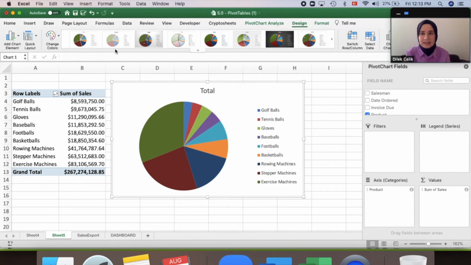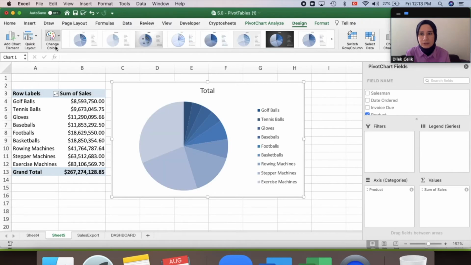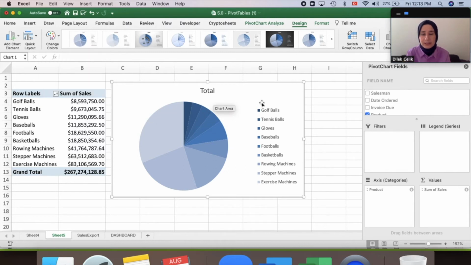Go to design section, go to change colors, and I will pick the first gradient color. So this was the one that I have selected for my first chart as well. So the consistency of the colors in your dashboard is also very important. And then let's go and change the title of this. I will call this sales by region, product.